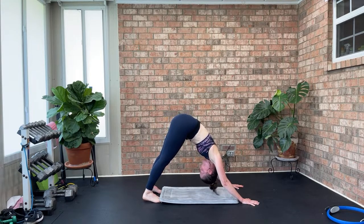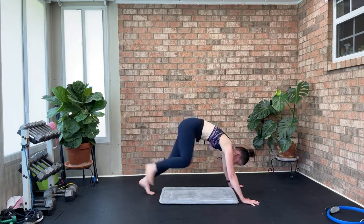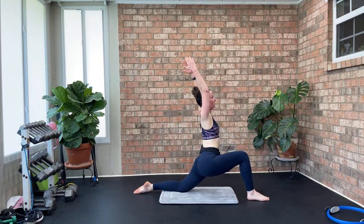Head, yes, no. Just let it, both heels on the ground. Really stretching through the back side of your body. Wow, we had an amazing class. All right, official time to stretch. Take that top leg forward in between. Oh, you can just stay here with your hands on the ground. You can lift fingertips to the ceiling.